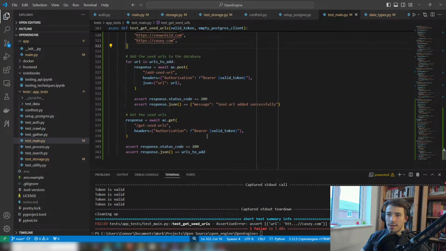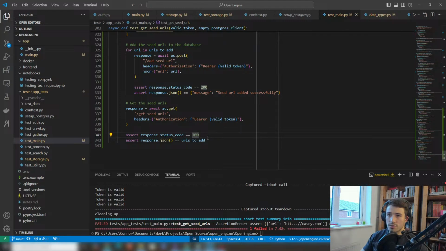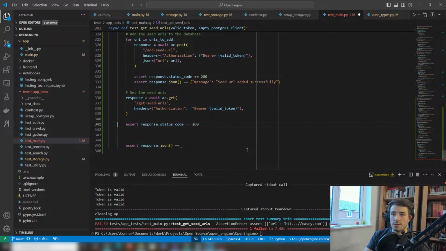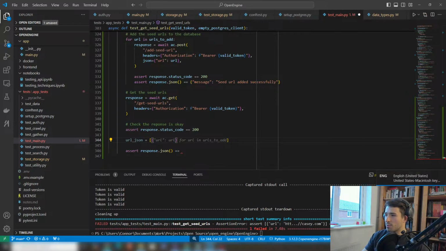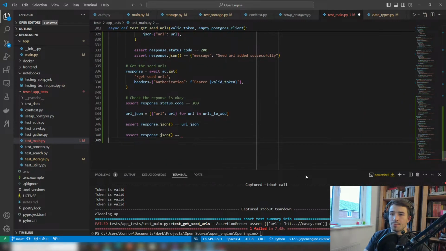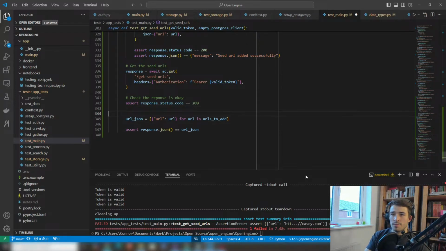So now if I come to test_main, instead of saying this should be equal to URLs to add, I can say response is okay, JSON equals, and put in the expected JSON format.